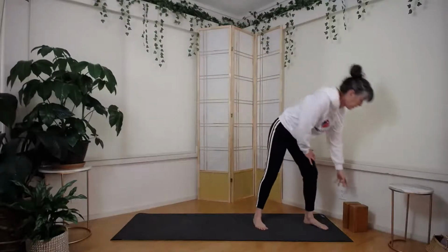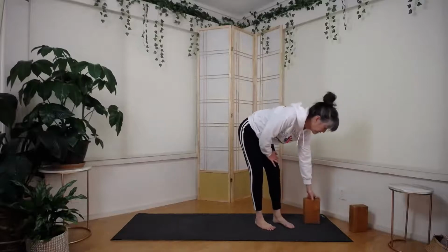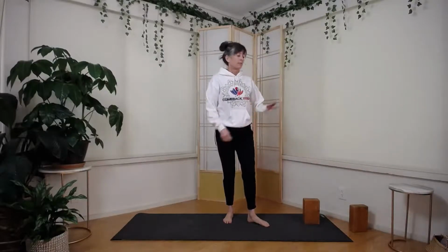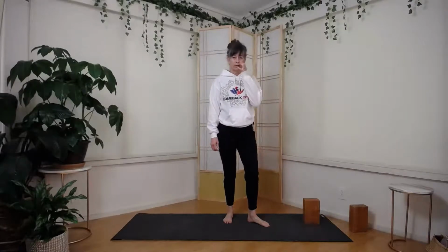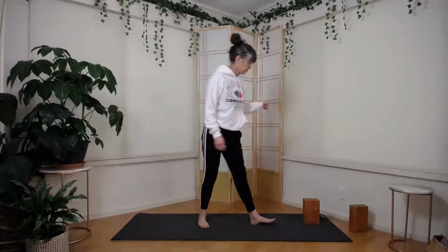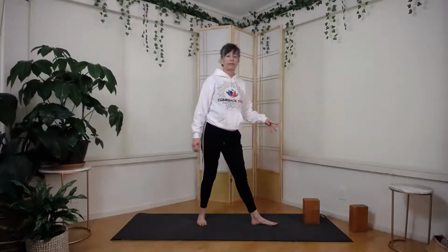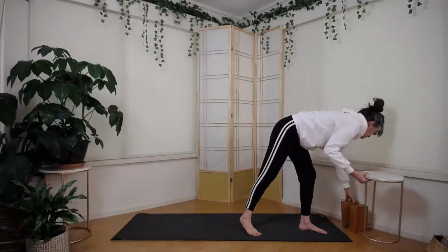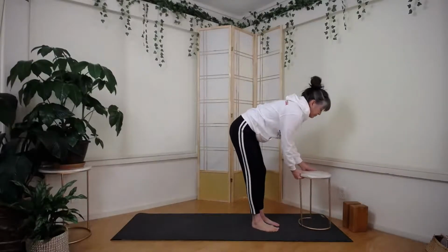So we're moving into our half moon pose now. So that's our balance pose for today. So you could be near a wall, a piece of furniture, you could have a block or your canned good or water bottle nearby. Okay, so we're going to turn towards that prop. Again, maybe it's a table. I could just use a table here. I'll show you how I would just use a table too.